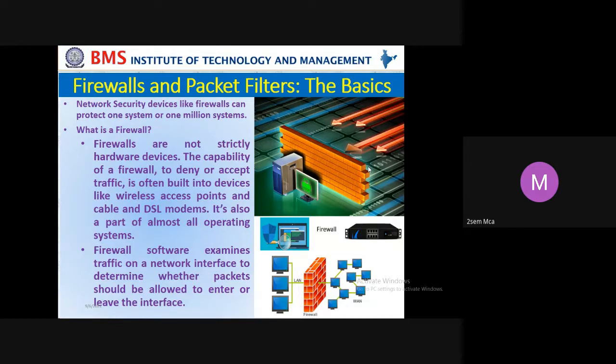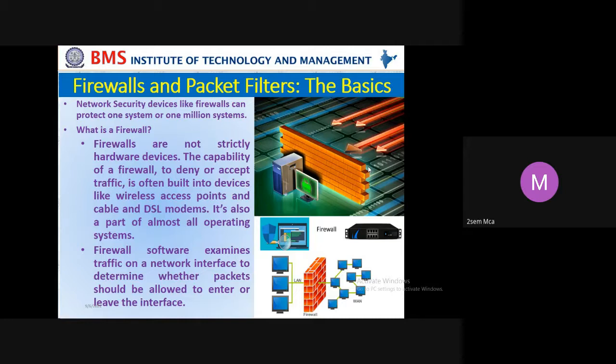It is often built into devices like wireless access points. WAP points are installed inside the organizational network, what we call Wi-Fi devices, and also cables and DSL modems. Modems are connected and consist of an antenna to receive signals inside and outside. Cables also use LAN cables. In our lab, LAN cables are installed, that is, RJ45 cables are installed to connect to the network through the switchboard. Probably you observed that in our labs, right?